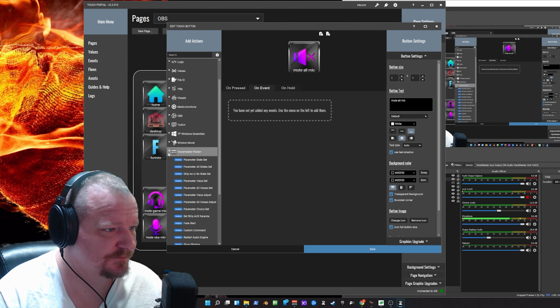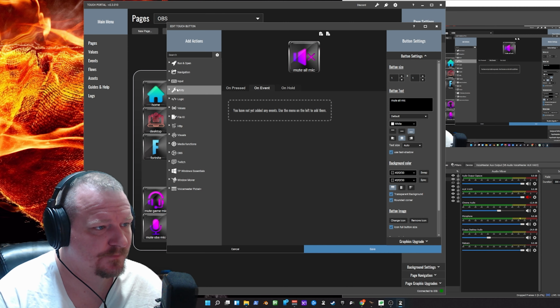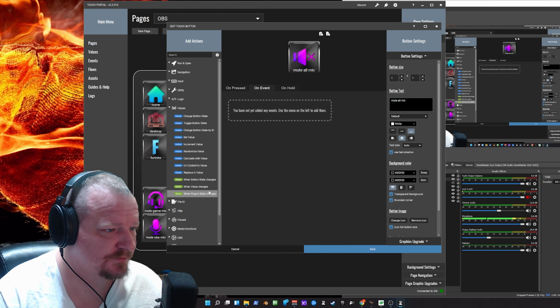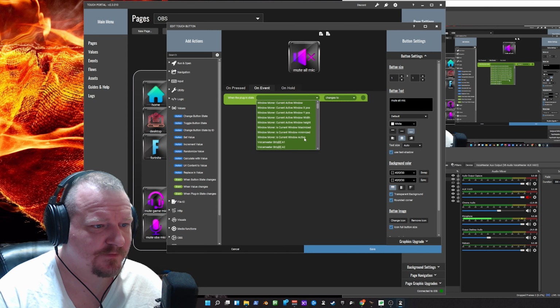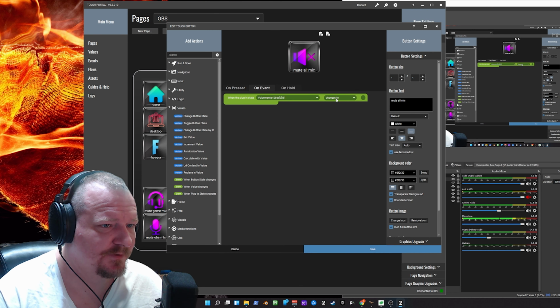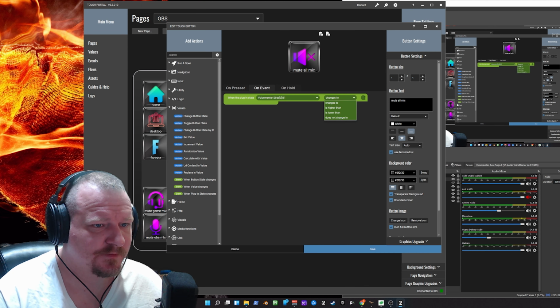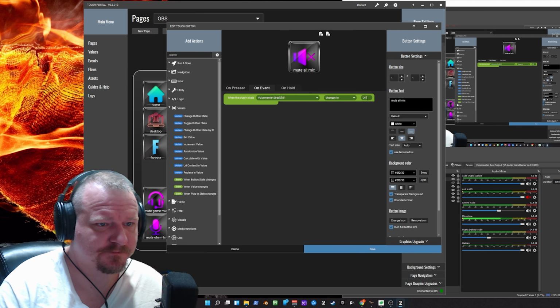And on event, values, when plugin state, Voicemeeter strip B1 changes to off.